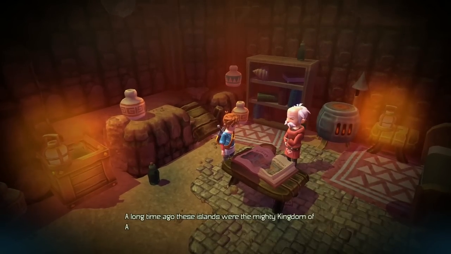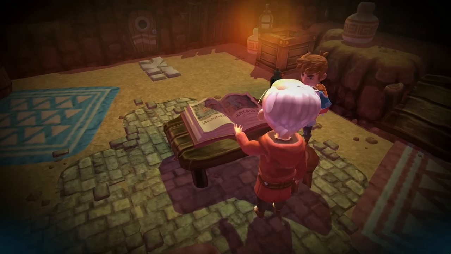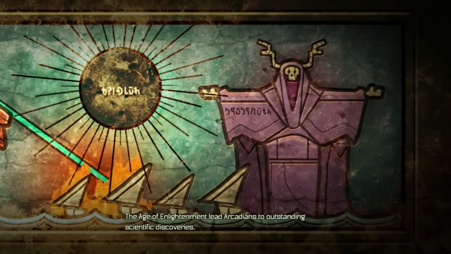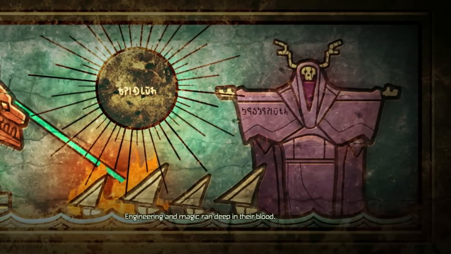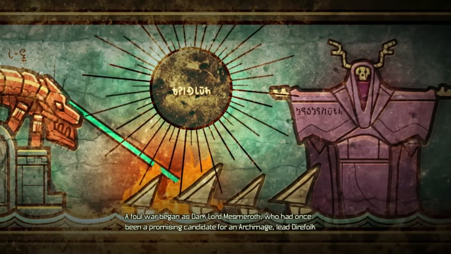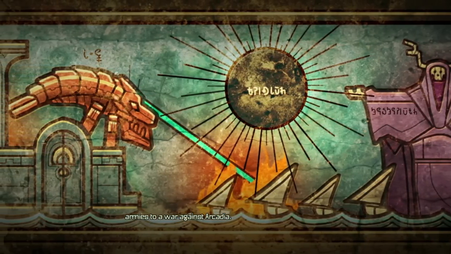A long time ago, these islands were the mighty kingdom of Arcadia. The Age of Enlightenment led Arcadians to outstanding scientific discoveries. Engineering and magic ran deep in their blood. A foul war began as Dark Lord Mesmeroth, who had once been a promising candidate for an Archmage, led dire folk armies to a war against Arcadia.